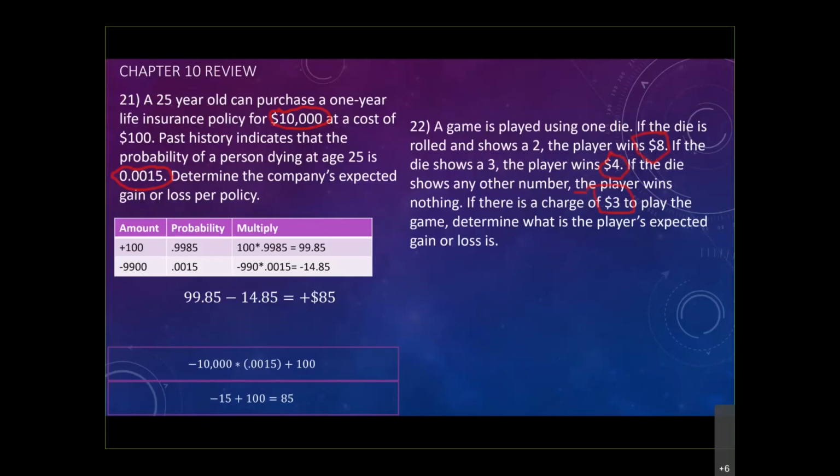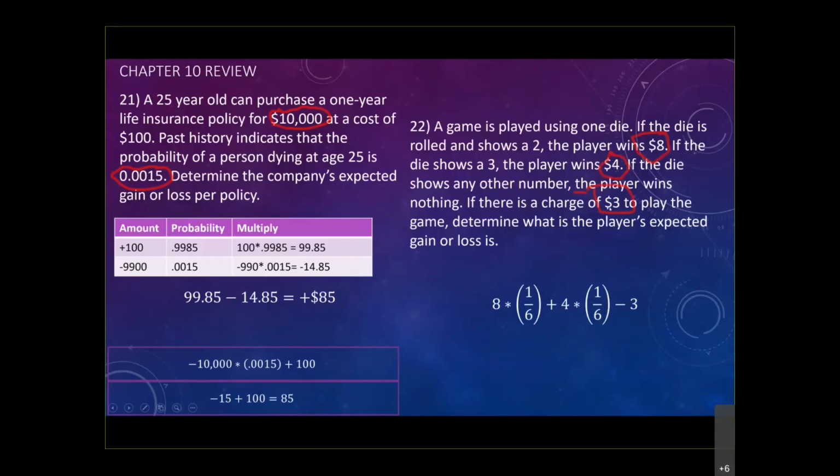So if you attack it the way Alex attacked, take the $8. What is the probability of you winning that $8? Well, the probability of me winning that $8 is 1 out of 6. Why 1? Because the dice has only one side containing that number. That's why I have 1 out of 6. What's the probability of me winning this $4? Same thing, 1 out of 6, because there's only one number 3 out of 6 sides. What is the probability of me losing?